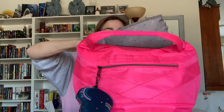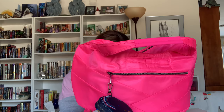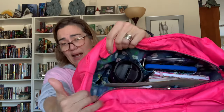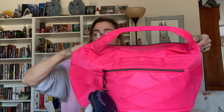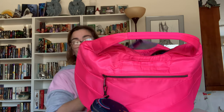I can also take my insulated pouch, which I got for my Gondola XL — that fits in there as well, and it still allows me to zip it up. If you need to carry standard-size folders, those fit in here too, and again this is with the Chuggy inside as well. Those folders fit in here no problem and do not interfere with being able to zip it up.